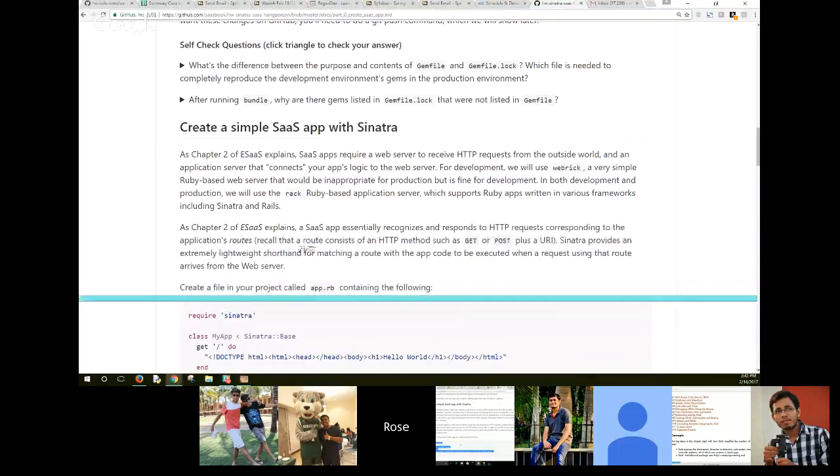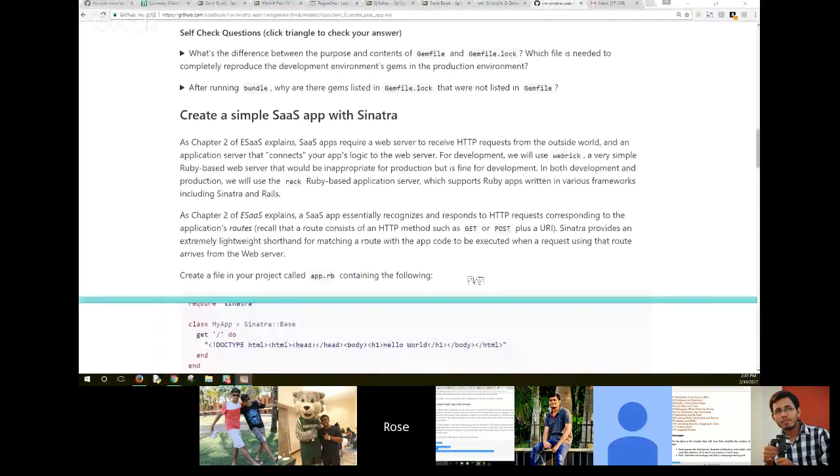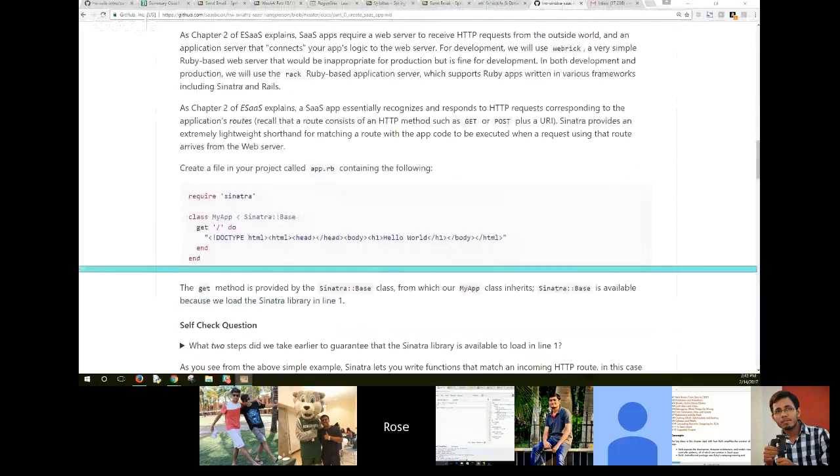Now, you're going to create a new file called app.rb, and this is where everything is going to happen in this project. In the same folder as Sinatra Intro. So you're in Sinatra Intro. That's good. And you're going to create app.rb.